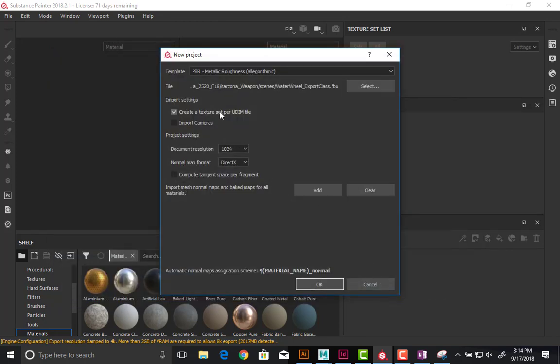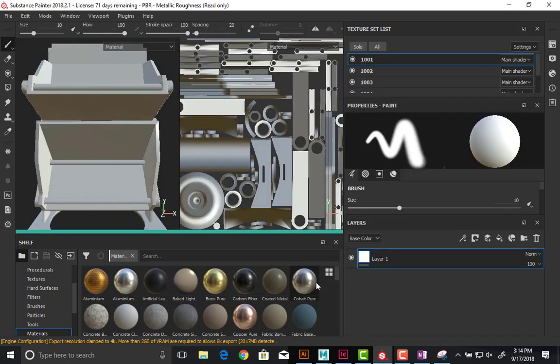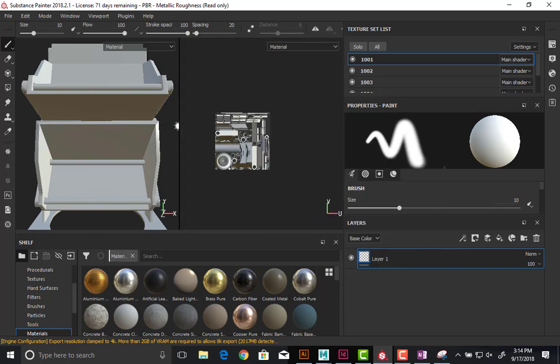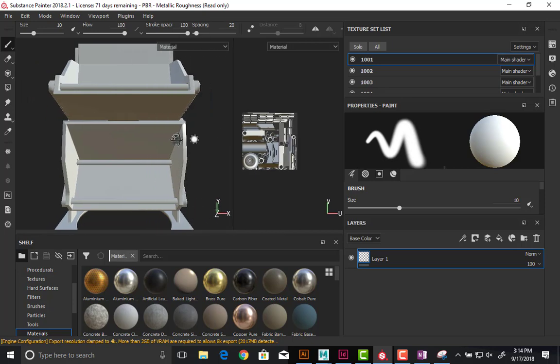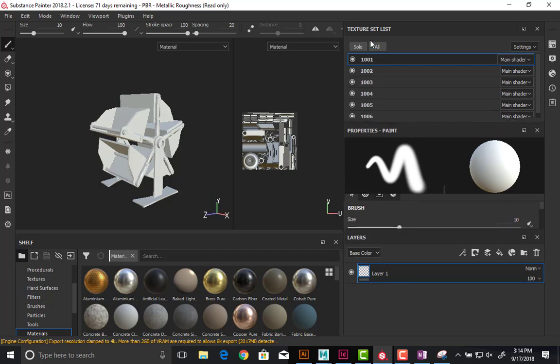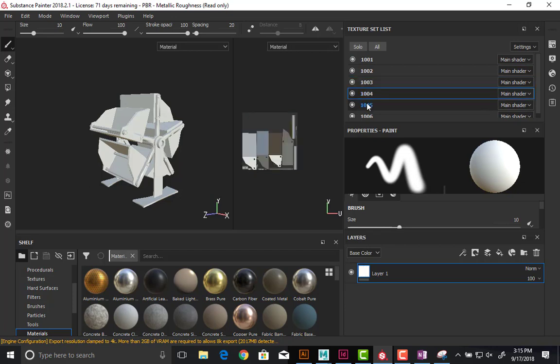And then this is where we're going to use that. So if this isn't checked, it won't work. We have to tell Substance that we are bringing in a multi-tiled texture. So we click that button, leave this at 1024, and hit OK. Now what's going to happen is it's going to bring in the texture. So there it is right here. But it's only going to allow us to work on them one at a time. Okay? So right now, here's all of these. And then over on the top right where it says texture set list, here's all the different UVs.